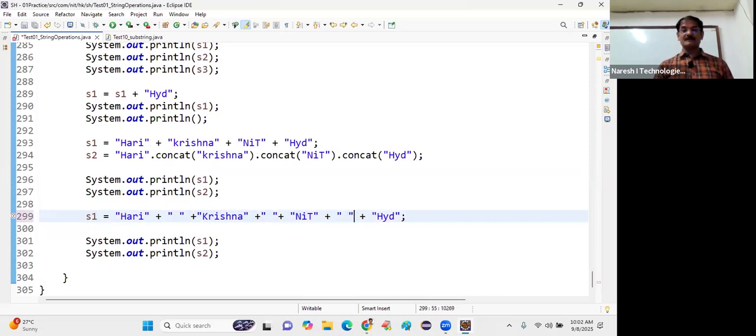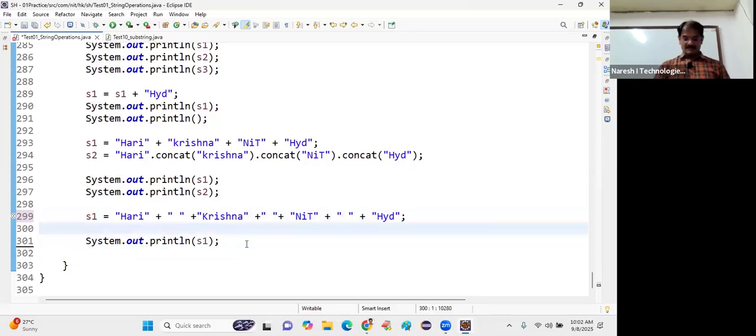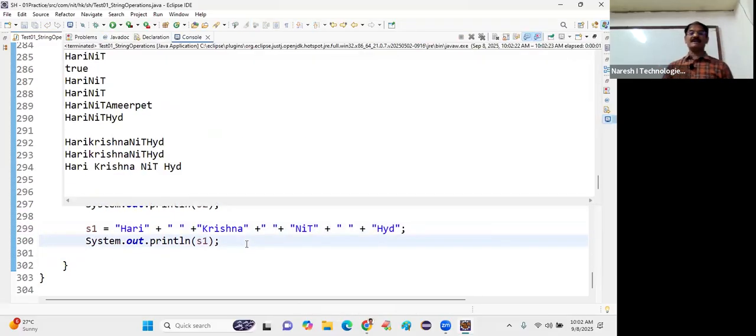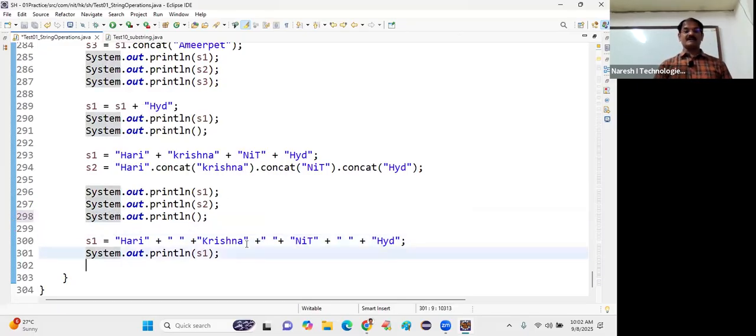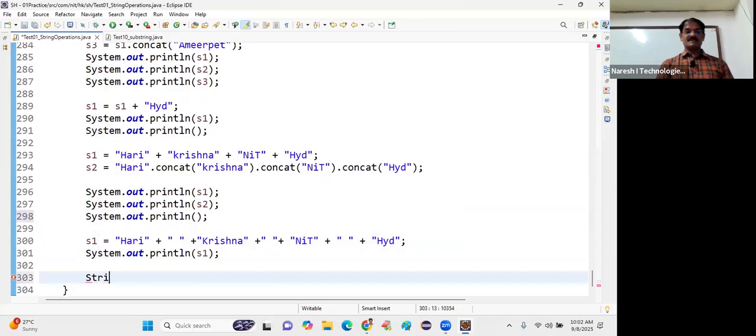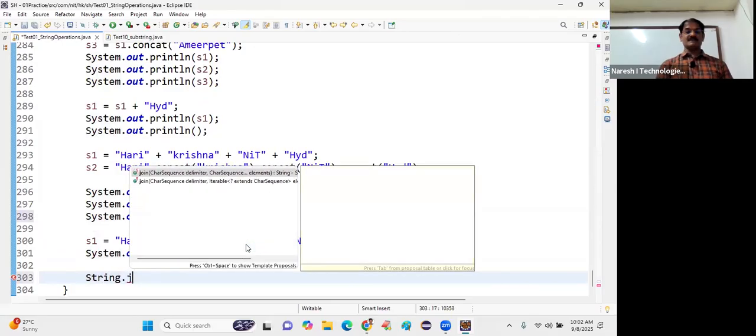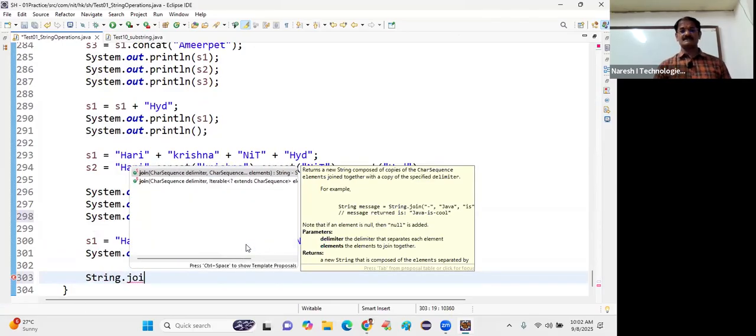Now the separator is called what? Delimiter. How many times should I repeat the delimiter? One, two, three. As many words as you want to separate, that many times I must repeat the delimiter. Is it a good idea repeating the delimiter again and again? No. So it becomes redundancy. To avoid this redundancy, we have a special method given in the String class in Java 11 version, I guess.